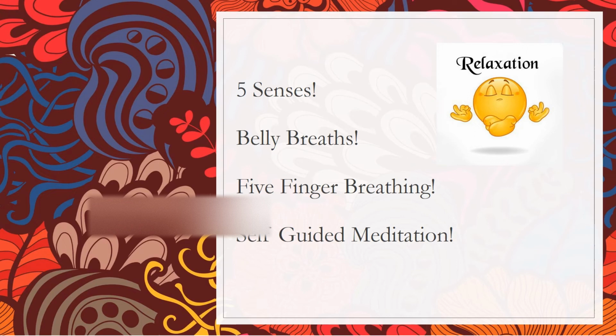Five finger breathing, that technique is very similar to the other two. So the 5-finger breathing is you just take your index finger on one hand and you run it through your fingers on the other hand. So you start at the base of your thumb down by your wrist and just run your index finger up and around your thumb, up and around your index finger, up and around your middle finger, all the way down, and then all the way back. So it's taking those 10 seconds or so to just kind of regroup.